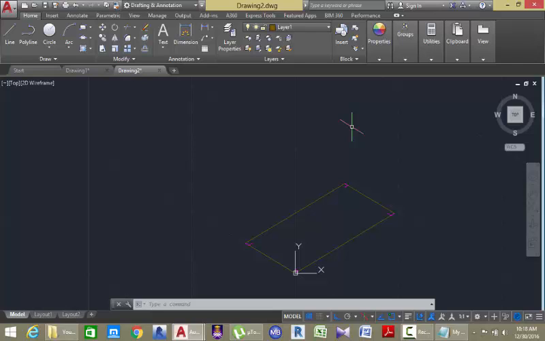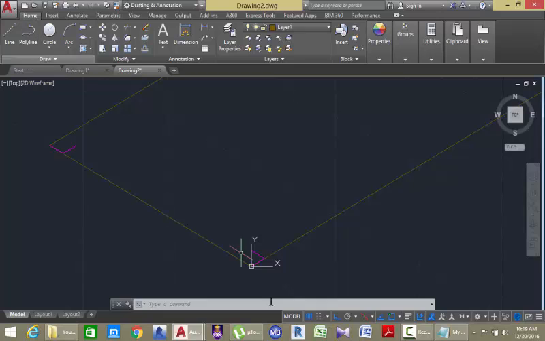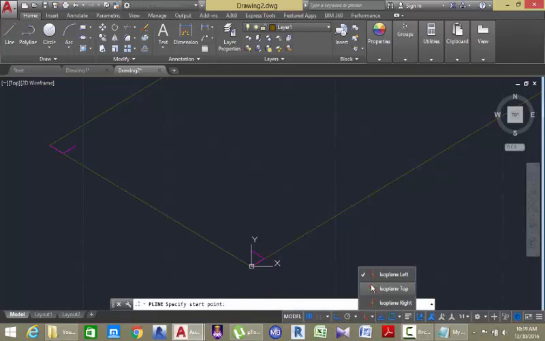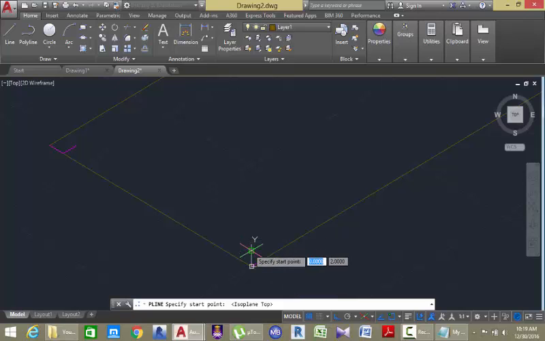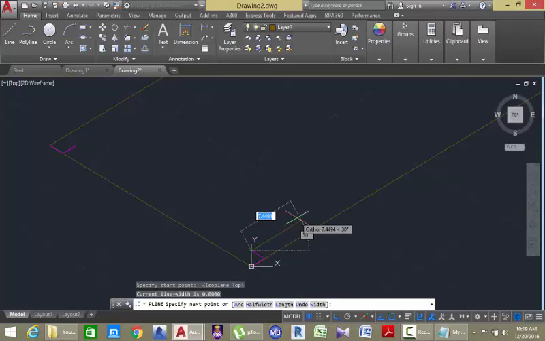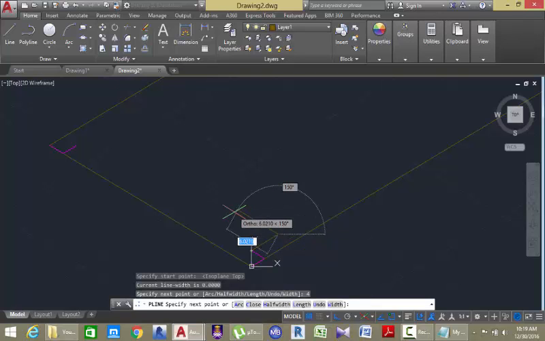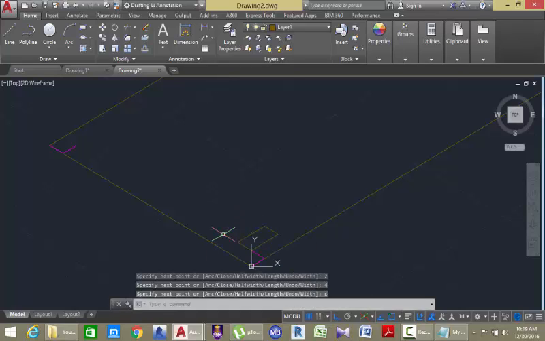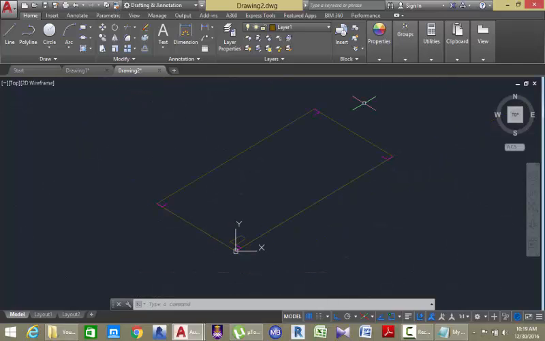Now let's draw the leg of the table. We want the leg of the table to be 4 by 2 units. Go to the home tab, draw panel and select the polyline command. Go and change the ISO plan to top. Click on this vertex, the vertex of the temporal line you draw in the previous steps, and enter 4 units, press enter. Move to this direction, enter 2 units, press enter. Move to this other direction, enter 4 units, press enter. Type C on your keyboard to close the figure. Do the same thing for all the 4 corners to complete the legs.